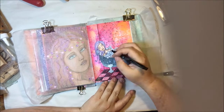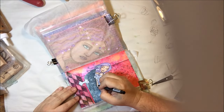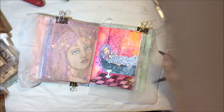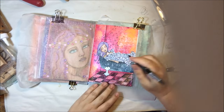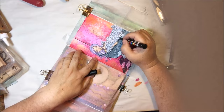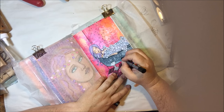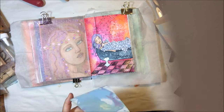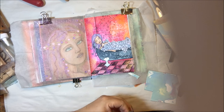Going around a few of the bubbles, not every single one, but quite a few to give them more definition. And around her hand, I fixed her hand. I cut the thumb off so that it no longer looks like her thumb is facing in the wrong direction. Around the edges of the tub, oh, and now I've got my Posca. I'm going to go around the edges of the tub, give it a little bit heavier line. I'm writing the word dream because she's just in La La Land, relaxed and dreaming about things.